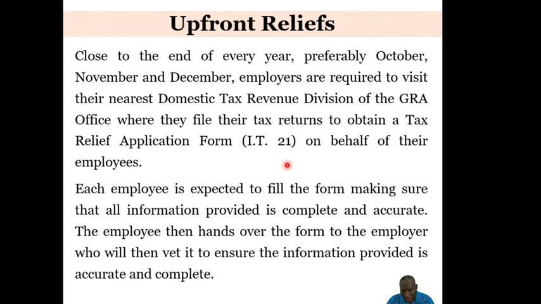Okay, but they are not upfront too. You enjoy it during the year, in the month that it is done. SNIT is one, tier 3 is another one, and also basic relief. But among the other reliefs, for you to enjoy it, you must file returns by the end of the year.